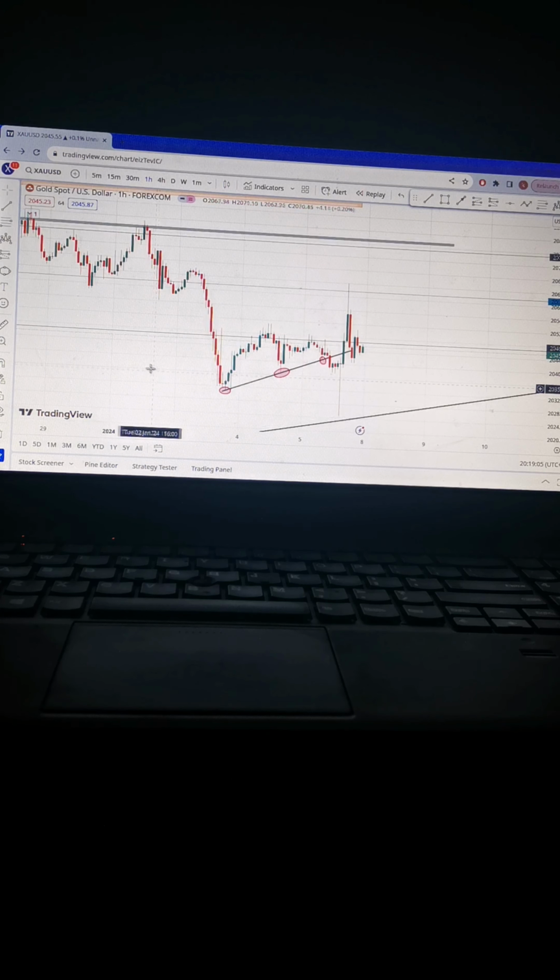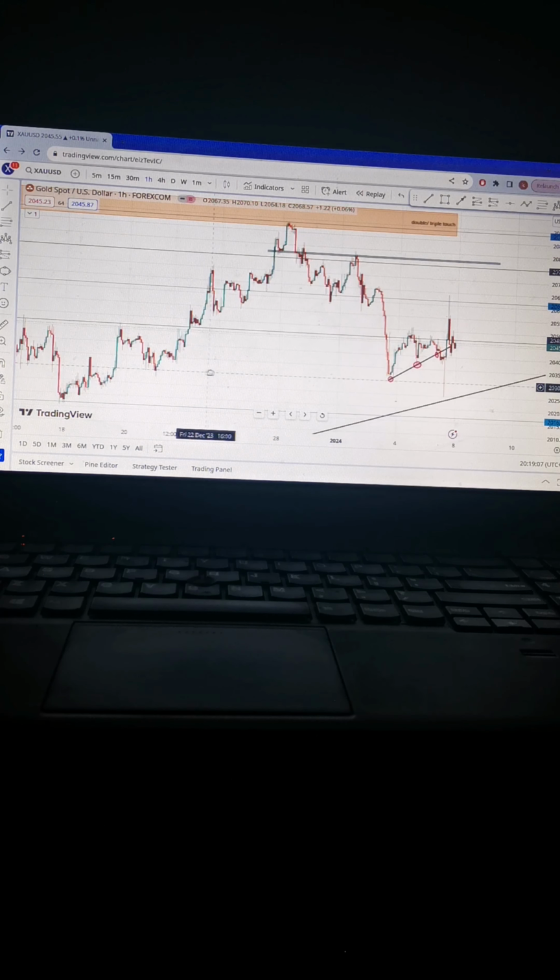So I hope you guys can see this properly. This was our correction phase. So what had happened was we were correcting, then this zone pushed us down, we broke out, came back to retest another zone over here, which I'll plot just now.